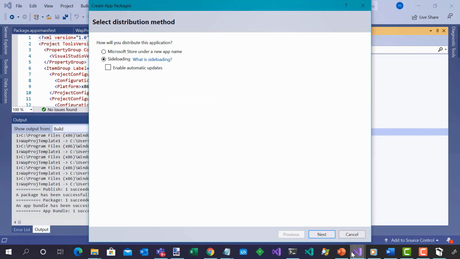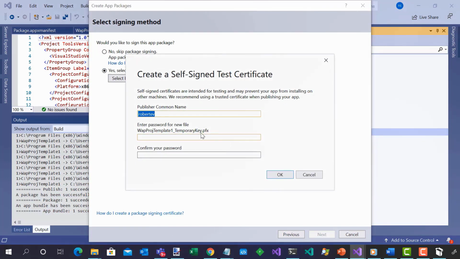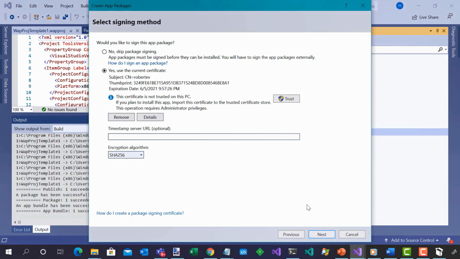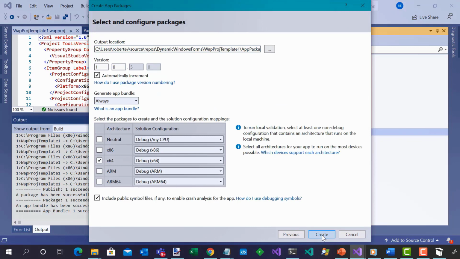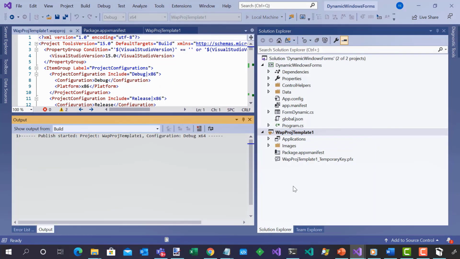And we can go to publish. You see enable automatic updates. If I do that option, then it'll give me a UNC or a file share, or you can publish also out your app installer to a website, and then it'll pull updates when you update the version. So we're going to sign it and go ahead and create our package.